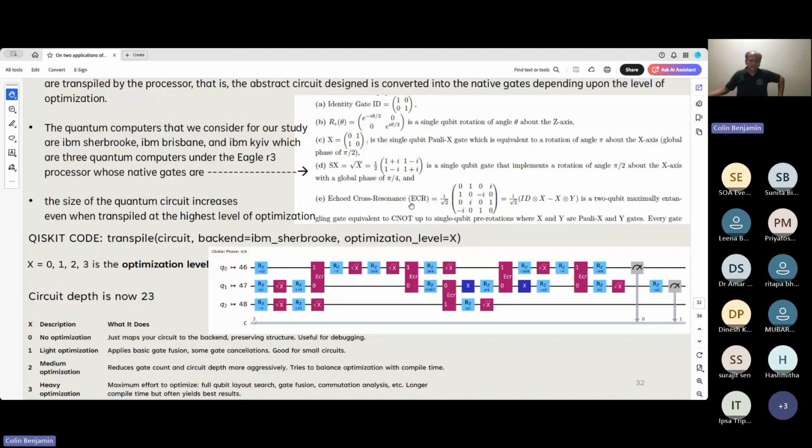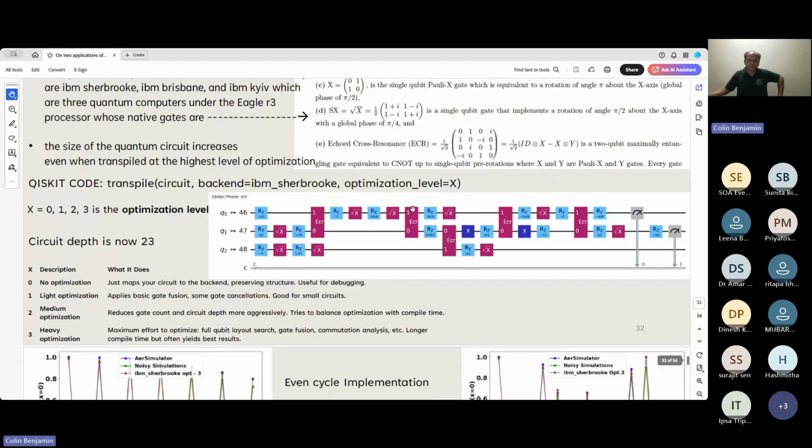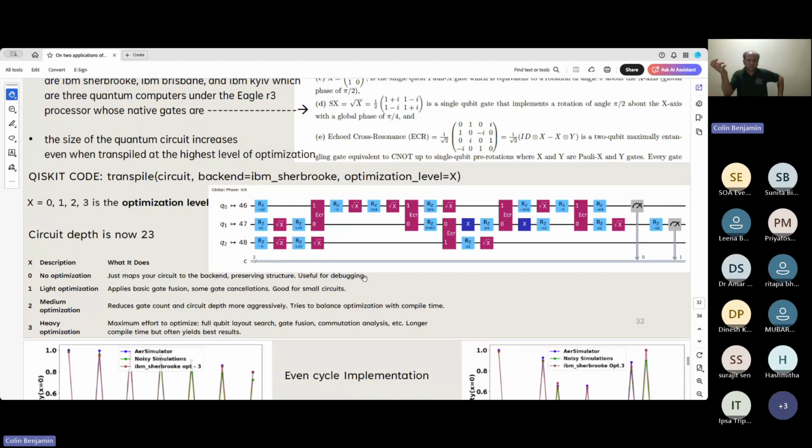And these quantum computers can run at different levels of optimization. If you put optimization 0, then basically you are running on the QSQT based gates. So it preserves that QSQT gate structure, and depending upon how much optimization you want and whatever results you want, you can go for a light optimization, a medium optimization, or maximum optimization. So we ran our codes with both light optimization and heavy optimization, and we saw that if you heavily optimize your circuit, then you get the best results.